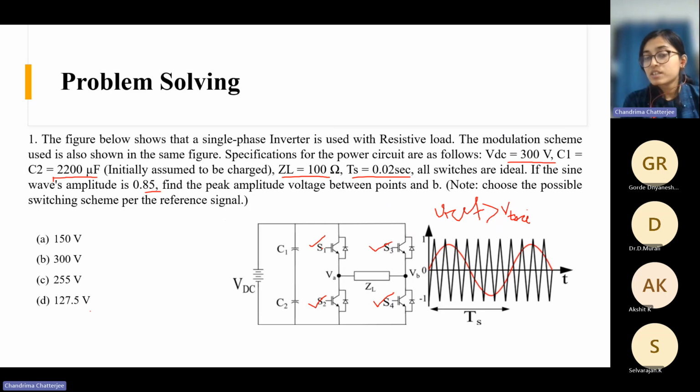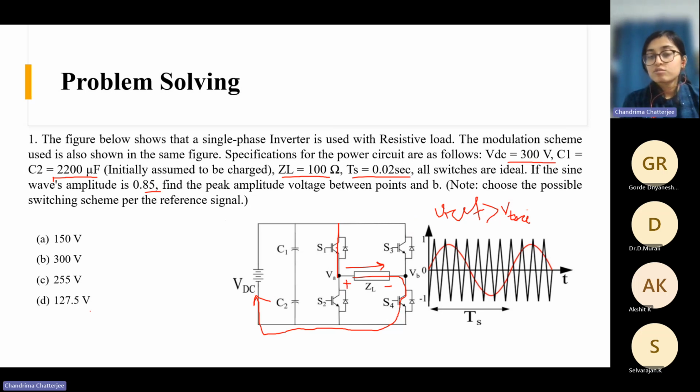You can see when S1 and S4, these two switches are on. Suppose at some point of time S1 and S4 are on, right? So when S1 is on, the VDC potential, because this switch is on, comes here at this point. Okay. And the current flows like this through the load. And again, this is the path, and then through S4, it will come back to the source. Okay. You see the voltage across the load is nothing but VDC, right? Like this. The polarity will be like this.